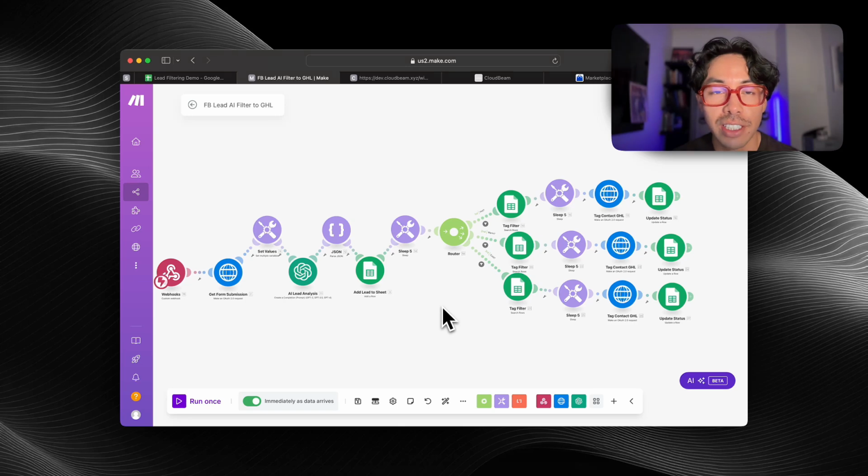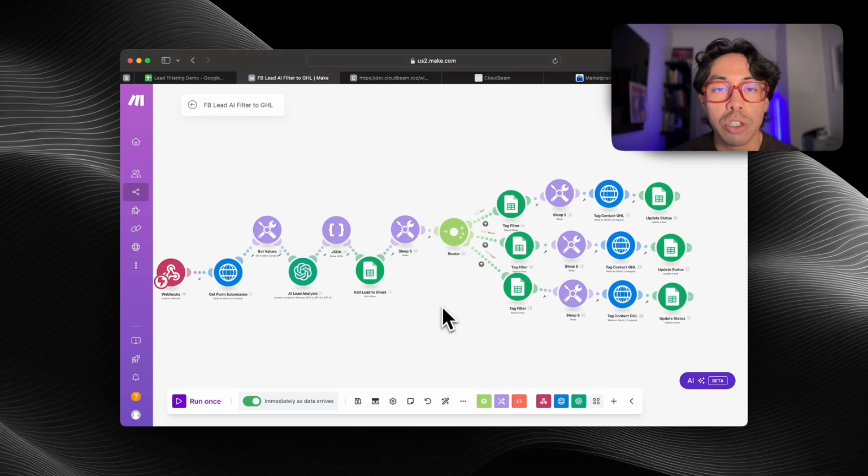Not only does it qualify the leads, but it assigns a lead score and categorizes them back into your CRM. And if you want to add an additional pipeline, that's what I'm going to be doing in this demonstration. So it categorizes them, gives them a lead score, and then puts them back into your CRM pipeline depending on the lead score. It's a fairly simple automation, and I find it extremely valuable for anybody that's managing projects or leads or just likes to be real organized.